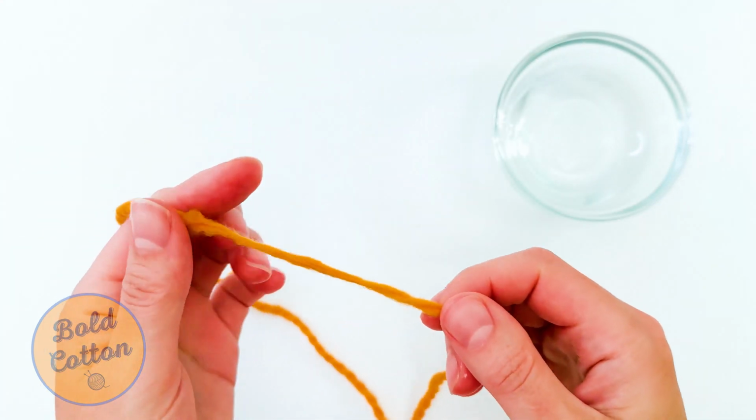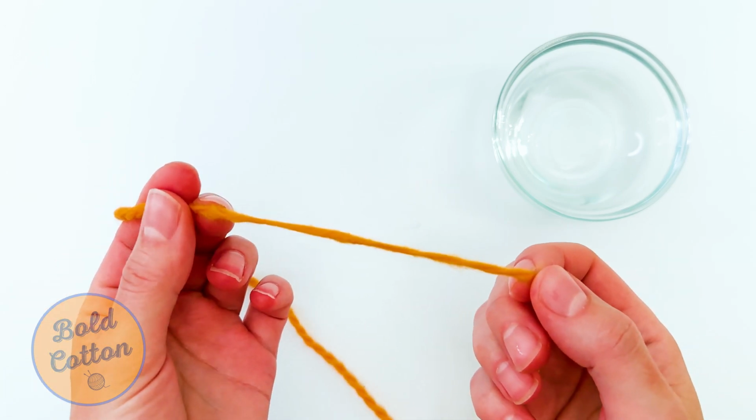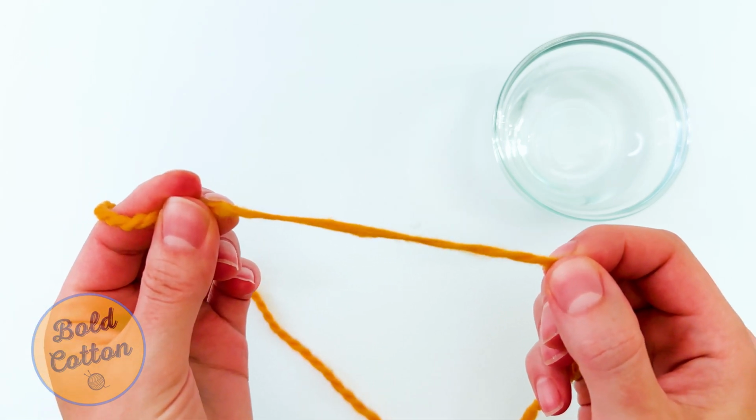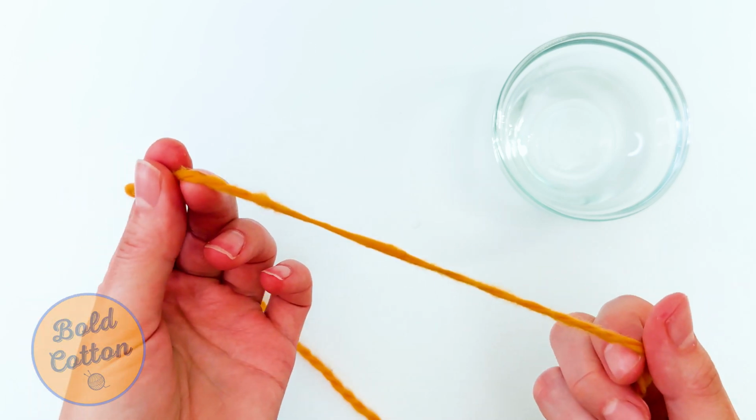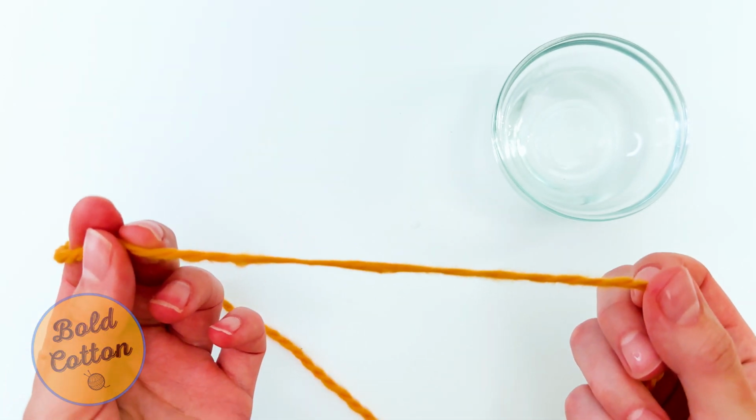So give your join a check by pulling on them. Don't pull super hard, but I am giving this a good little tug and it's staying together. So I'm happy with that. And then I'm gonna let that dry and I can continue on knitting with no ends to weave in.